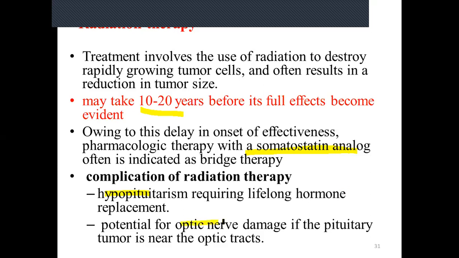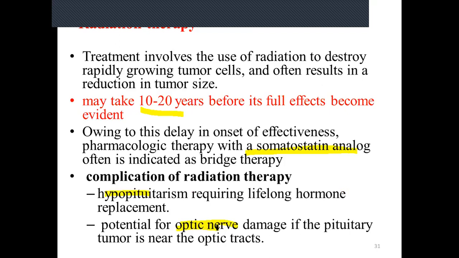Then apart from that, radiation therapy can cause damage to the nearby nerves such as the optic nerves, so the patient will even have a problem in vision. That is another problem. So if someone is having a problem in vision, it could be damage in the brain, that is, the optic nerve. So don't rush to the conclusion, when you encounter a patient who is having a vision problem, that it is a problem from the eye itself. It can actually be damage from the optic nerve.